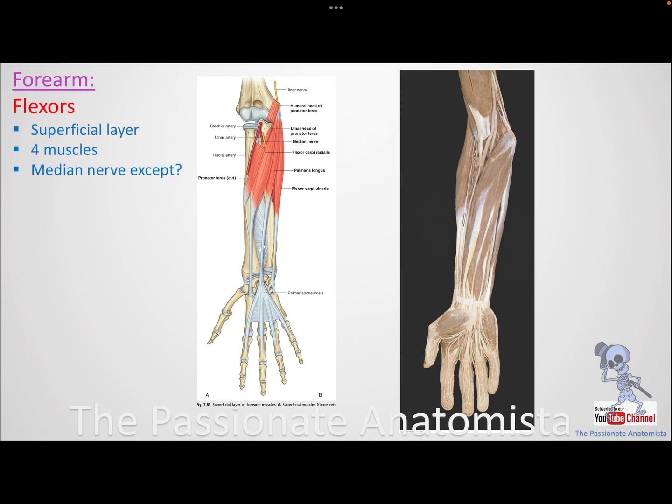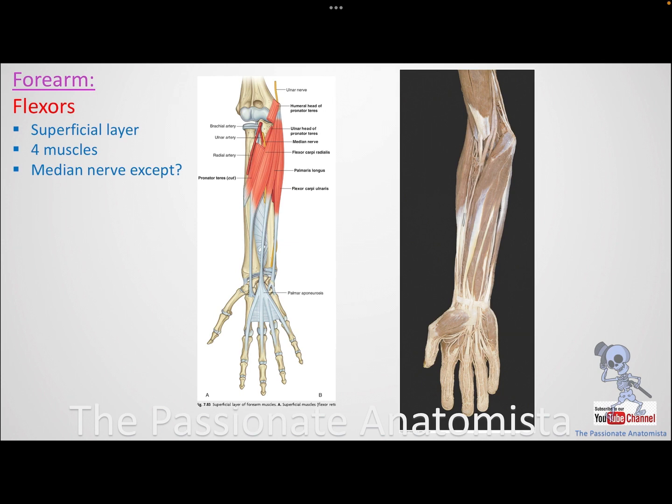And also here, these muscles are innervated by the median nerve, except the one that holds the name ulnaris, because the ulnar nerve will move near to it, so it's impossible for the ulnar nerve to leave someone to take one of its muscles. So the flexor carpi ulnaris is innervated by the ulnar nerve, and the rest of them are median. And remember, the anterior group is by median and ulnar, and the posterior group is by radial or its deep branch. Okay, so posteriorly radial, anteriorly median and ulnar.